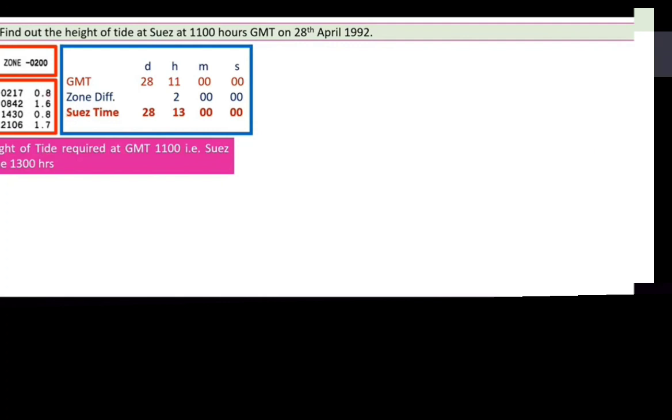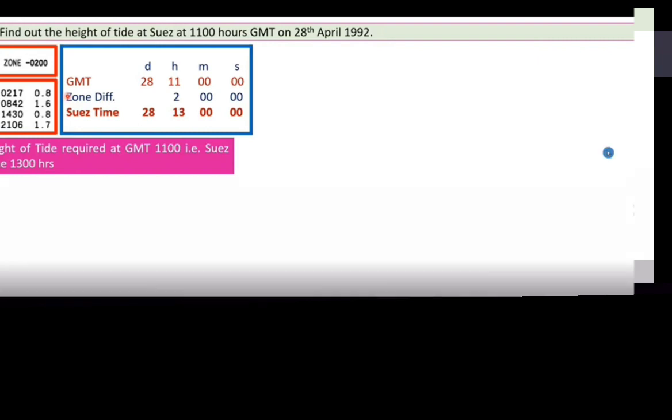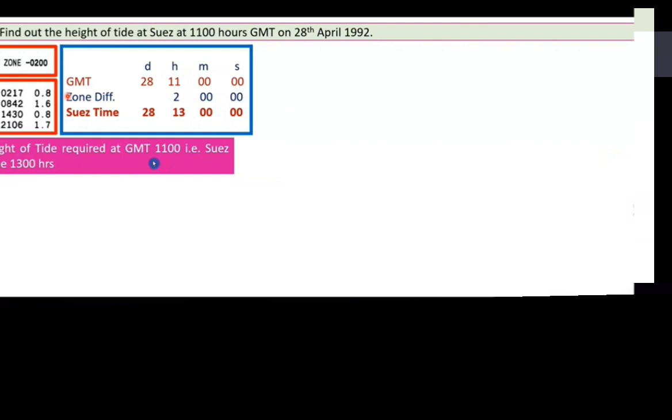And this daily prediction for 28, we have just picked up from part 1, page 111 of volume 2. So beta, now we require the... Sir, but whatsoever we are given in volume 2, these daily pages, is this in zone time, or is this in GMT time, sir?